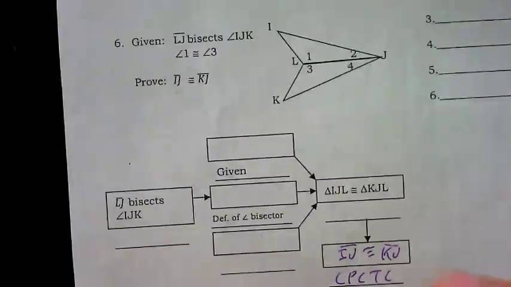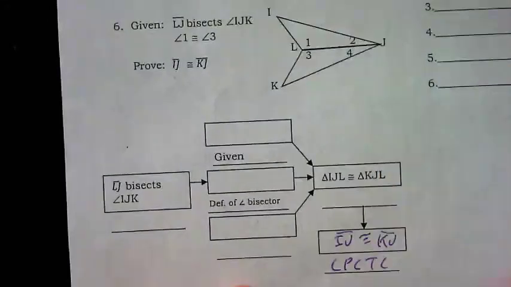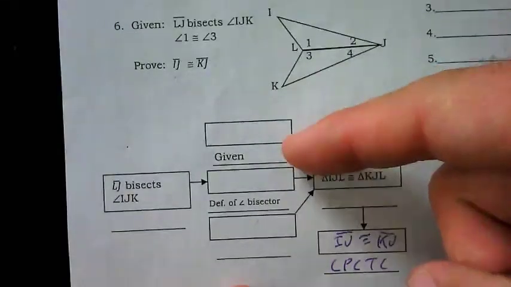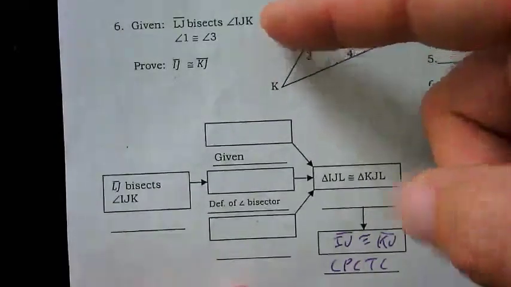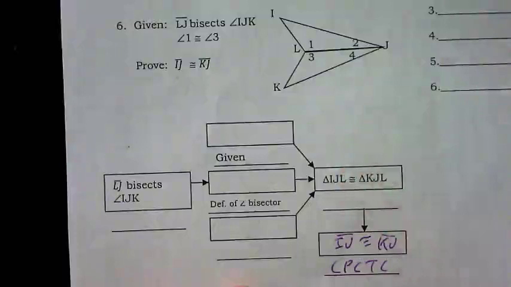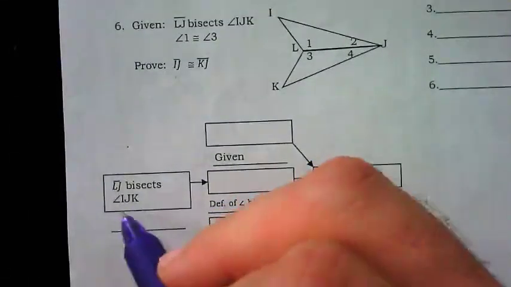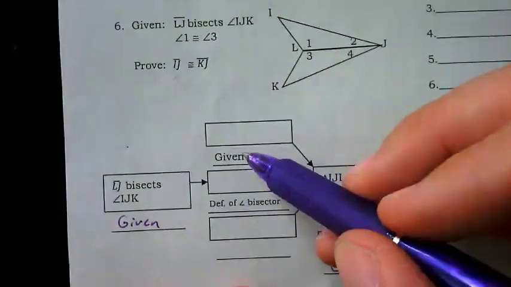Okay, let's go back down there to 6. So I had started this off a little bit. Again, we have this part already filled in because that's what we're trying to prove, and it came after the fact that the triangles are congruent, so it has to be CPCTC. We also have a given listed at the top. All right. Well, how many givens did we actually have? 2. I don't see another one labeled as given. Is the other given already listed? Yes. So let's go ahead and label that one first. So LJ bisects angle IJK. So this was also a given. This given would then have to be what?